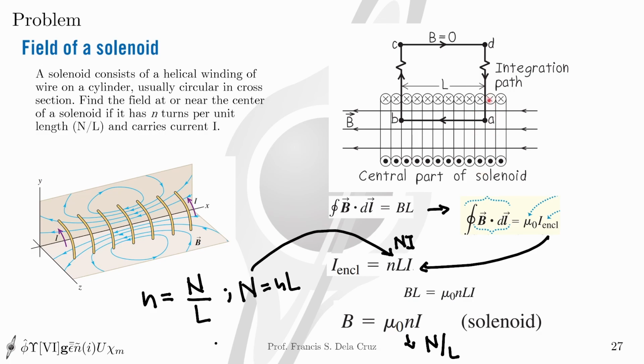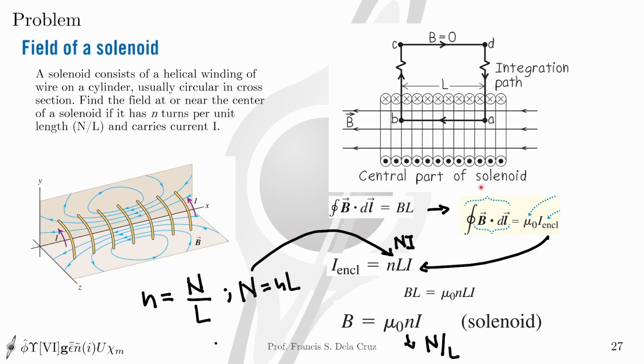Look at the loop of coils here. Somehow this path encloses these lines of current. Take note, class, that for the entire loop of this solenoid, your current will pass this closed loop many times along the length L. So what would be the total enclosed current? The total enclosed current would be N times I, the number of turns, capital N, times the current.